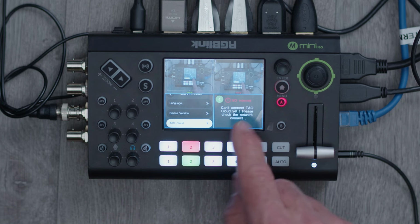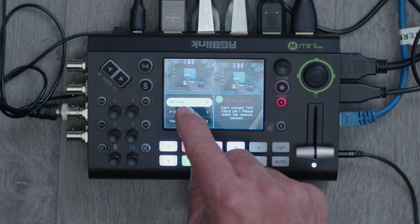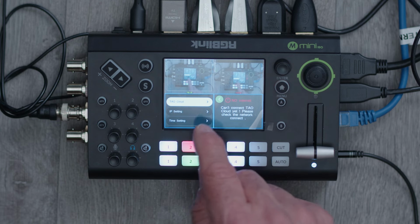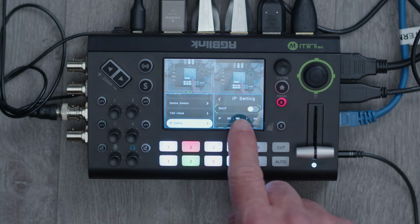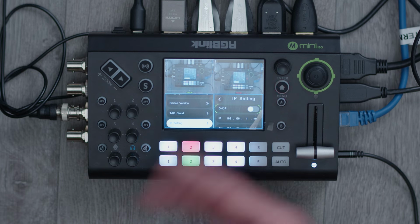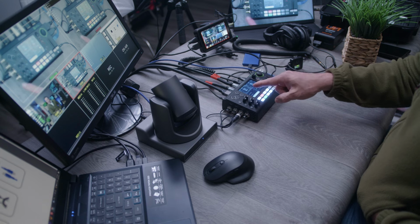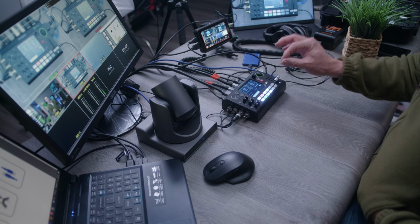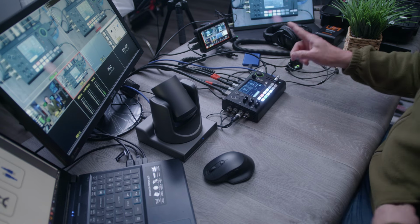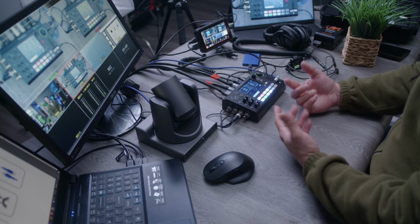TauCloud is not currently connected because this is another little issue that I think we can improve as well. For this device to connect to TauCloud, the IP settings, the IP address has to be set up for, let me go here, DHCP, which is the way the switcher recognizes automatically any random IP address and connects to it. But for the PTZ camera to connect to the switcher, it has to have a very specific IP address. So if they're connected to different IP addresses, then there's a conflict and the PTZ camera won't connect to the switcher while it is connected to the internet.